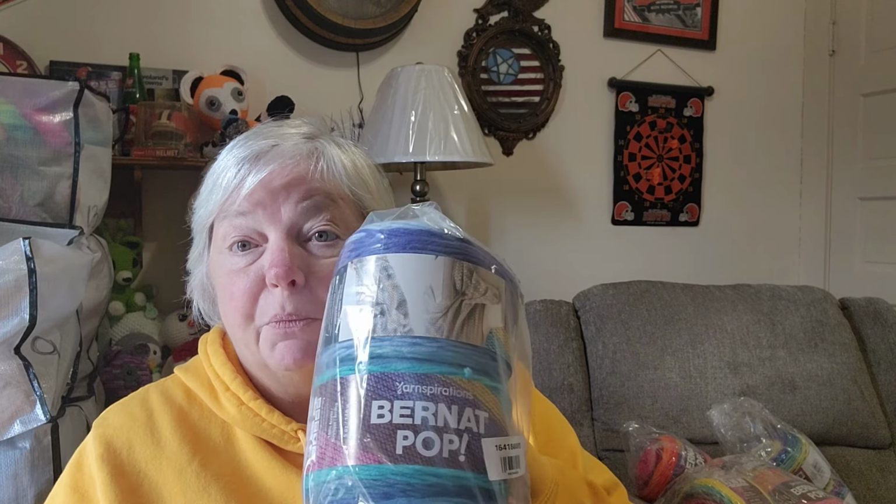So let's start with some really yarny goodness. Let's start with some Bernat Pops. Bernat Pop is by Yarnspirations. They are 100% acrylic, 5 ounces, 140 grams, 280 yards, which is 256 meters, and they are a 4-weight acrylic.